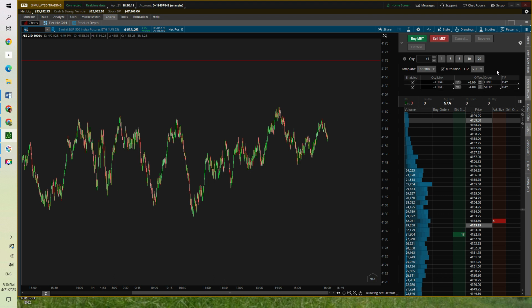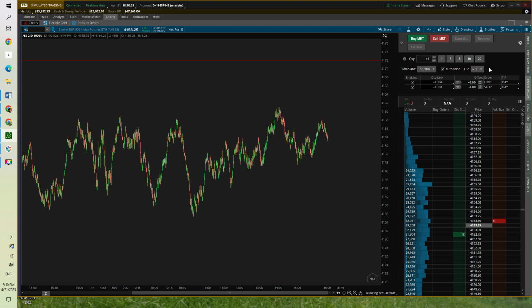All right, the other thing that you need to check is auto send. You want to make sure that your orders are going to go in immediately when you place them, and you don't have to go through the whole rigmarole of verifying and checking and rechecking, because you just don't have time for that. You want to make sure it's instant. You put it in and it goes in.